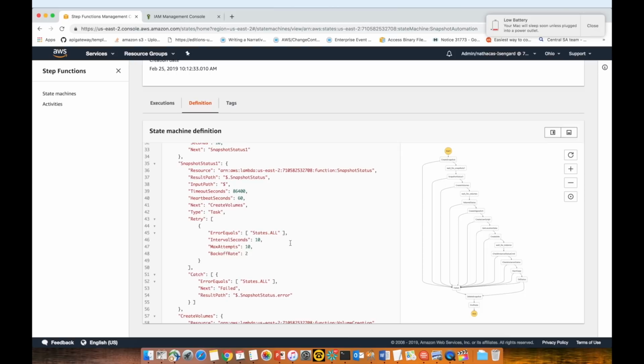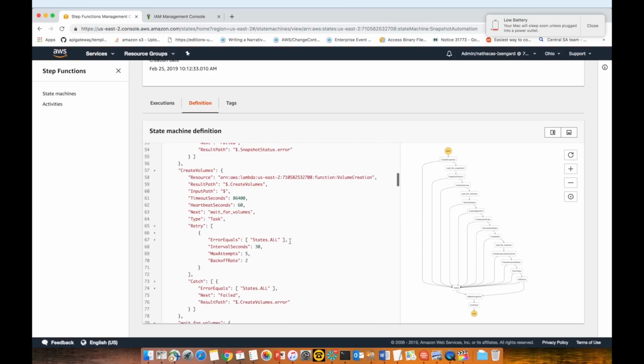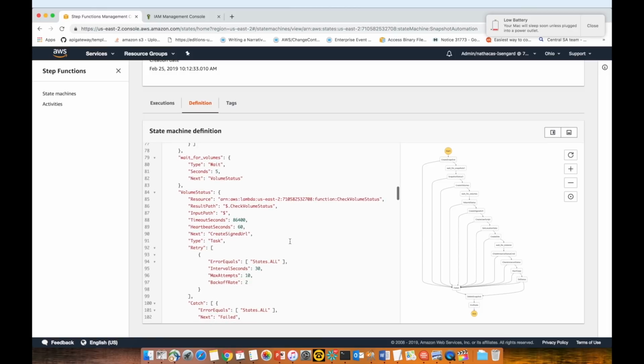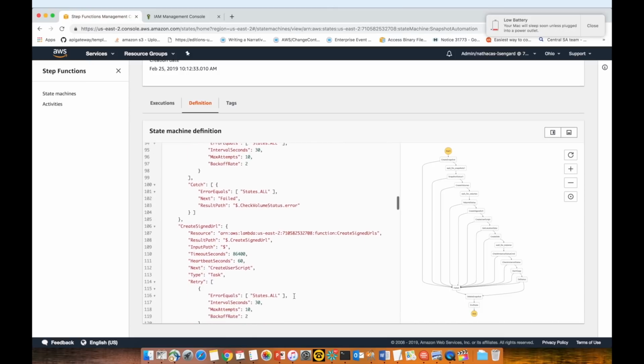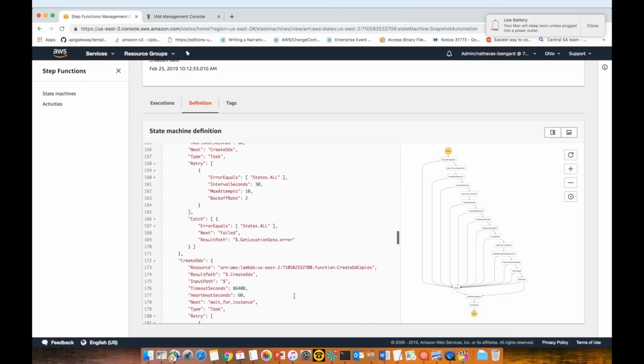Because if we take a snapshot of a SQL server, that's going to be a really, really, really long snapshot. So we need to make sure that as we're doing this, it makes sense to do it the way we're doing it, right? We're going to catch any errors here. Then we're going to create volumes. And some of these things take a long time. We're going to check every 5 seconds to make sure that the volume's done or not. We're going to look for that status. We're going to get the point. And this is stuff that is going to take a while.